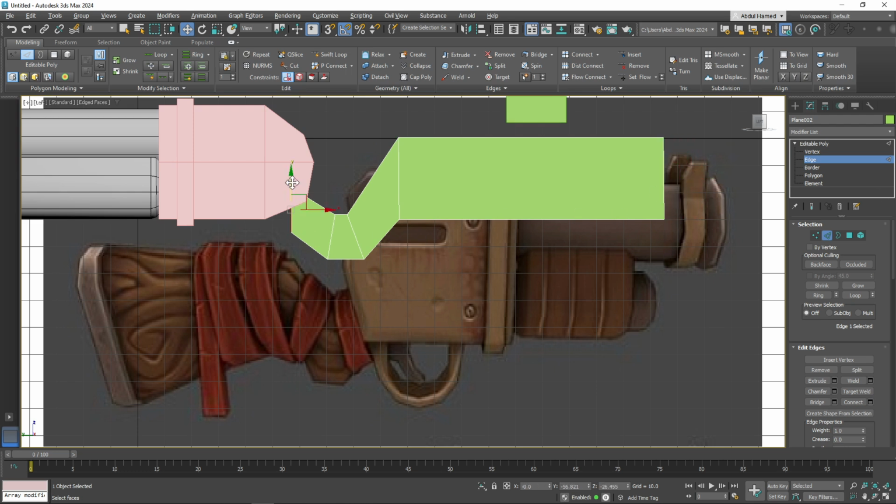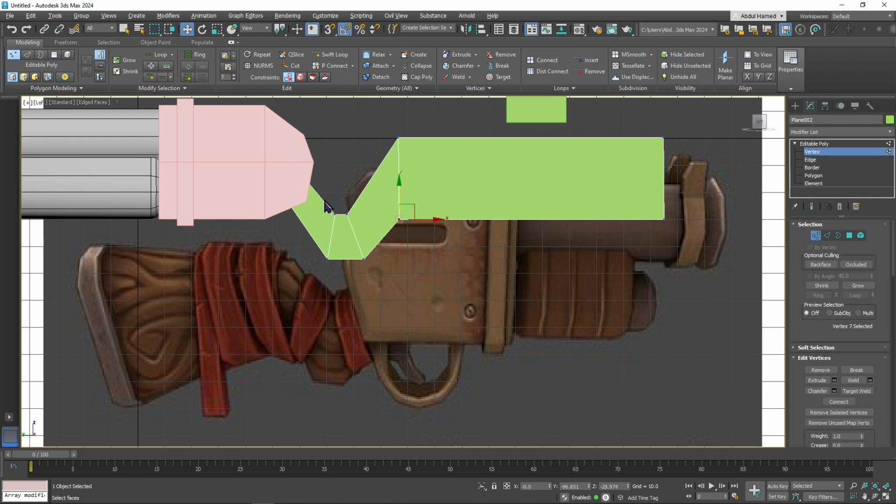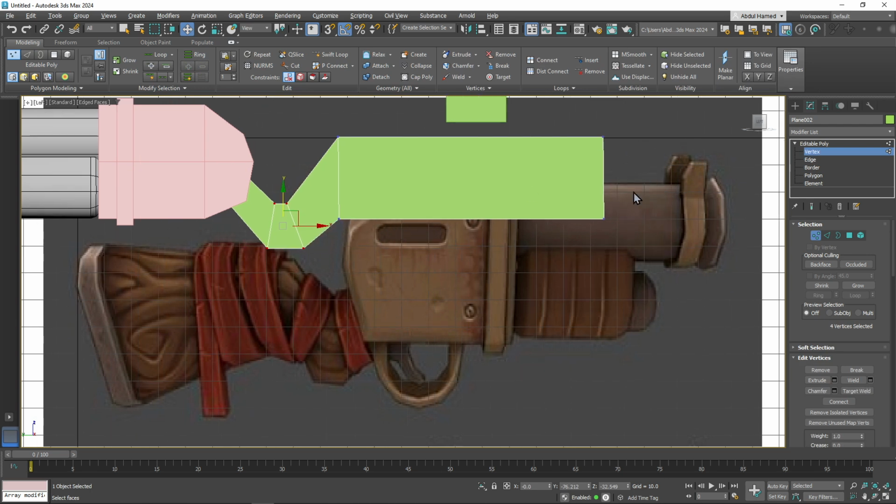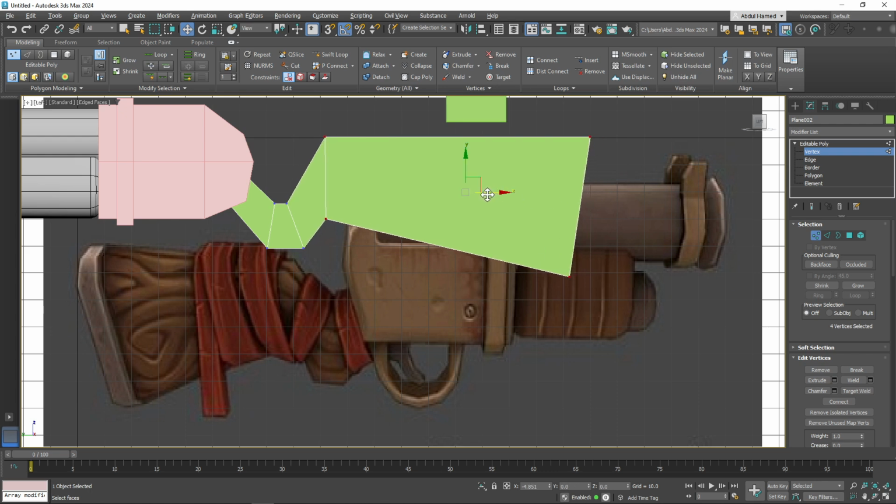We can see this one is being tucked in. Maybe this needs to be a bit higher. And this one is a bit down and angled. Let's move this a bit to the back.